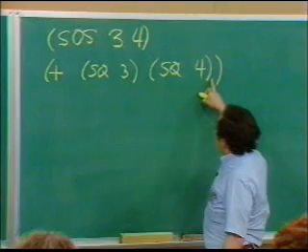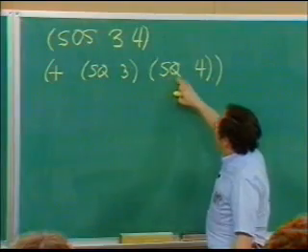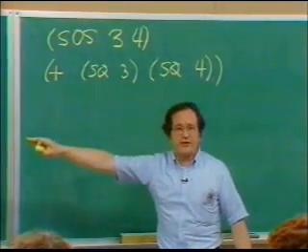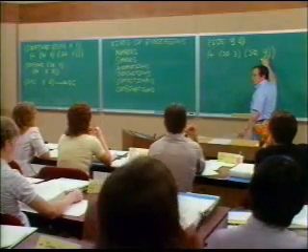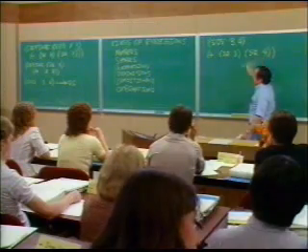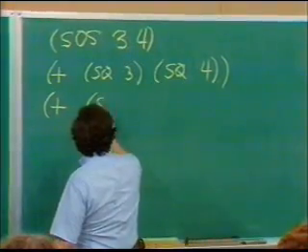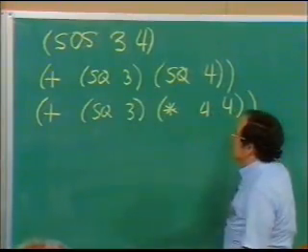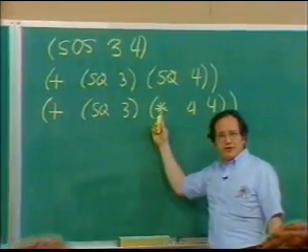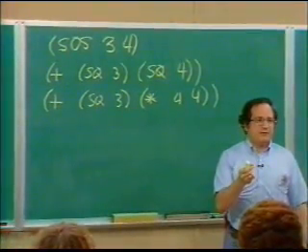Well, in order to evaluate this operand, I have to evaluate the parts of it by the same rule. And the parts are, I have to find out what square is. It's some procedure, which has a formal parameter x. And also, I have an operand, which is 4, which I have to substitute for x in the body of square. So the next step is basically to say that this is the sum of the square of 3 and the product of 4 and 4. Of course, I could open up asterisk, the multiplication operation, if I liked, but I'm not going to do that. I'm going to consider that primitive.